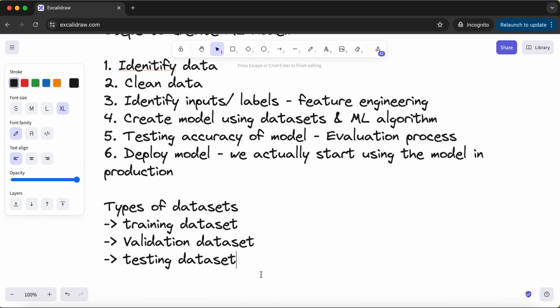And the best practice is that all the data sets, like the training data set, validation data set, and testing data set, should be different. For example, the data set that we are using in the training data set should not be used while doing the evaluation process. It should be a different data set that we apply to do the evaluation process. When we are actually testing our models, when we are doing the deployments, then that data set, which we call the testing data set, should again be different. It should not be there either in the training data set or in the validation data set.